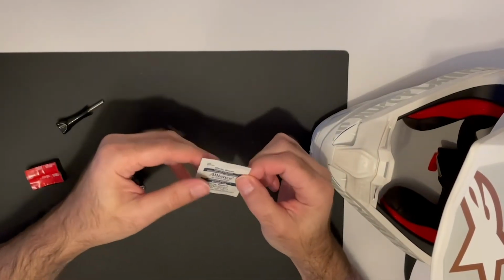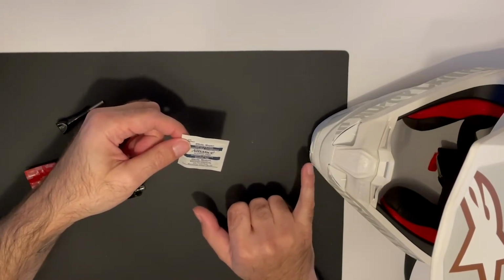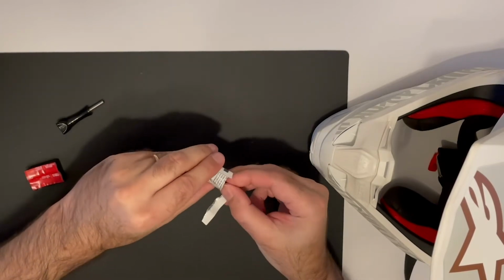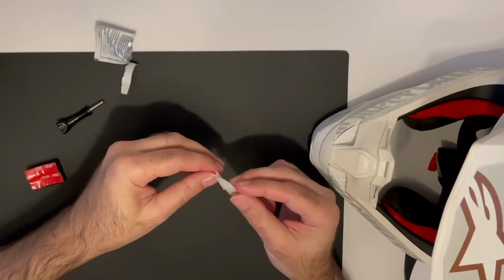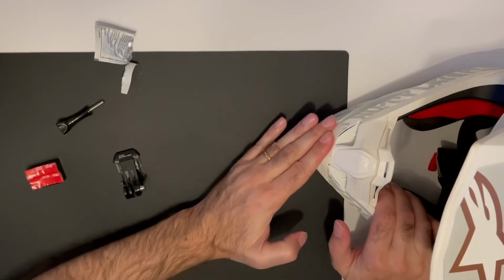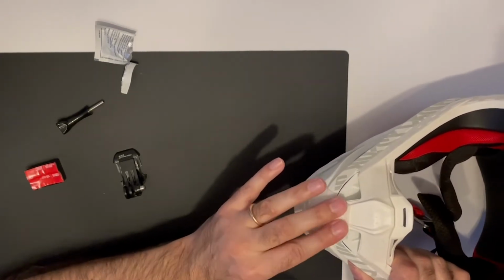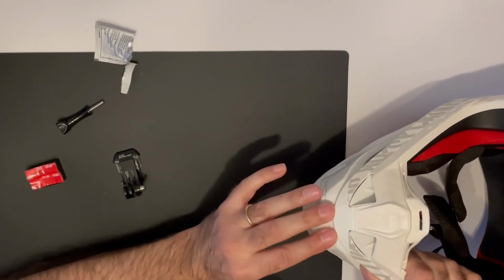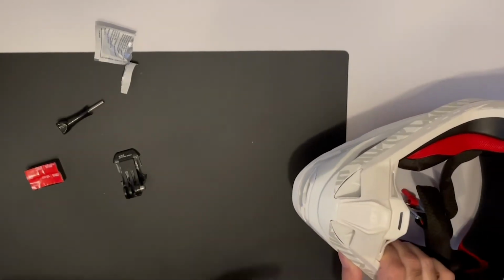So the first thing that we're going to do is clean the area on the surface of the helmet. It has to be free of dust or fat. So we're going to use this alcohol prep to clean the surface very well and make sure that there will be no impurities left. Otherwise it might compromise the adherence of the chin mount. I already made a dry run, making sure that it was in the right place. And this is the area where we are supposed to attach it, so we just clean it very well, and we have to let it dry for a few seconds.